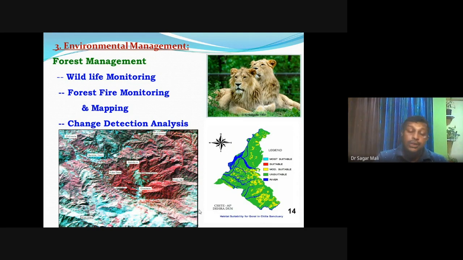Another important point: forest cover is declining at a very rapid rate, not only in India, but in every part of the world. The lungs of the earth, called the Amazon forest, has declined very rapidly due to anthropogenic activity. In 1 hour, an area of around 10 football grounds is destroyed. This is the rate happening worldwide. So with change detection analysis, we can identify how much deforestation is occurring worldwide.